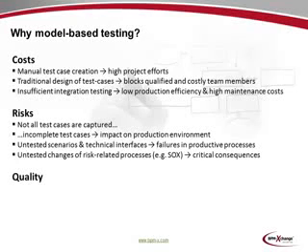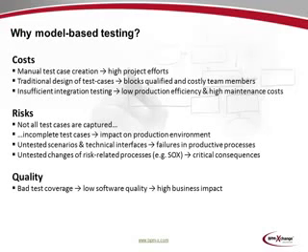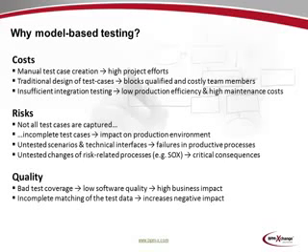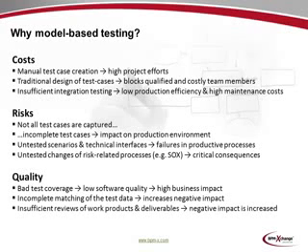Besides costs and risks, quality is a very important metric for an ERP project. A bad test coverage leads to a low software quality and so has a high business impact. An incomplete matching of the test data will increase the negative impact. Also, insufficient reviews of the work products and deliverables of the business processes add to the negative effect. The short answer to the question of why to do model-based testing is: the business impact of insufficiently tested end-to-end business scenarios results in low-quality business process support and significantly higher software maintenance costs.